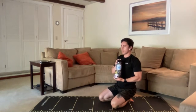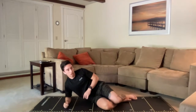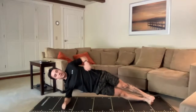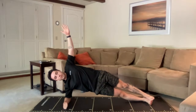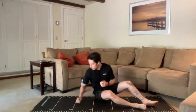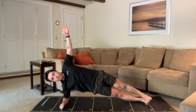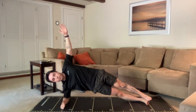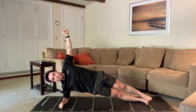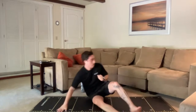We are through two out of four rounds — let's get ready to close it out. Side plank on the right side. Here we go — starting in three, two, one. Find that good starting position, get those hips up. Reach for the sky with that opposite arm. Find what's comfortable for you — it's always okay to take a little break for water or a breather, but then we're right back into it. Push away from that ground. And time — let those hips down nice and slow. Great work.